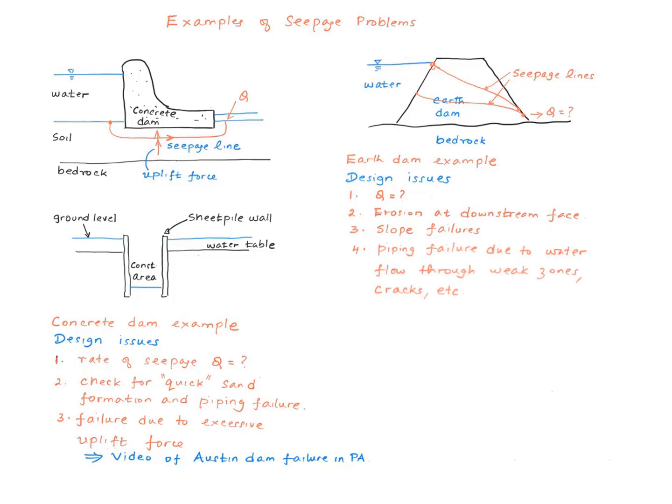Finally, neither the earth dam nor the bedrock are perfectly homogeneous. There are always weak zones in the earth dam and cracks and fissures in the bedrock. Water has a way of finding these features and flowing through them. As it does, it causes erosion and small holes become bigger and eventually the whole dam fails. In 1976, Teton Dam in Idaho failed, and the cause of failure is considered to be piping. Let me show you a short video on that.